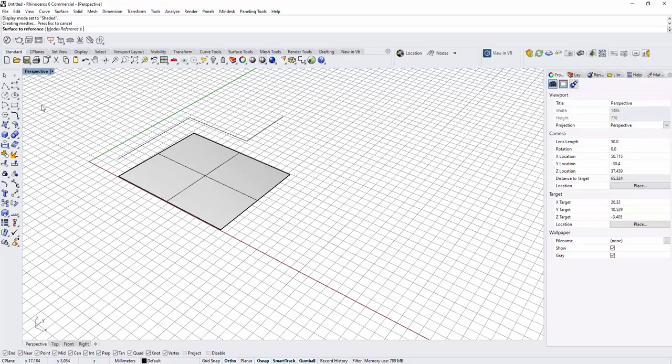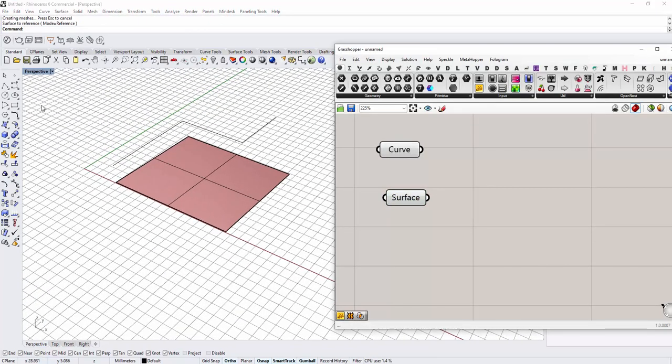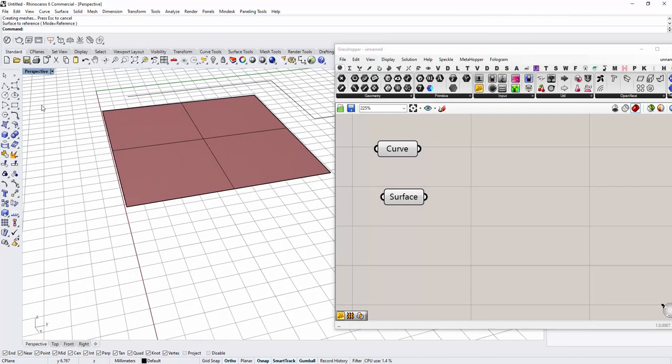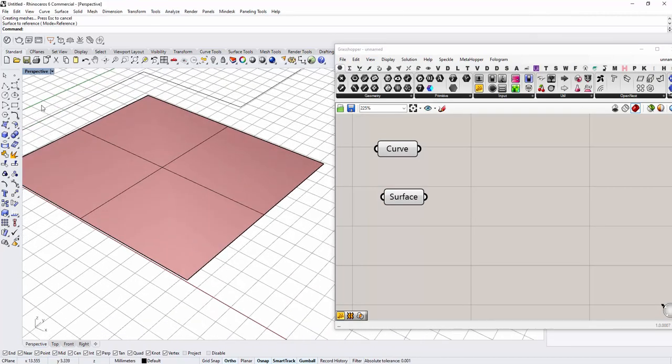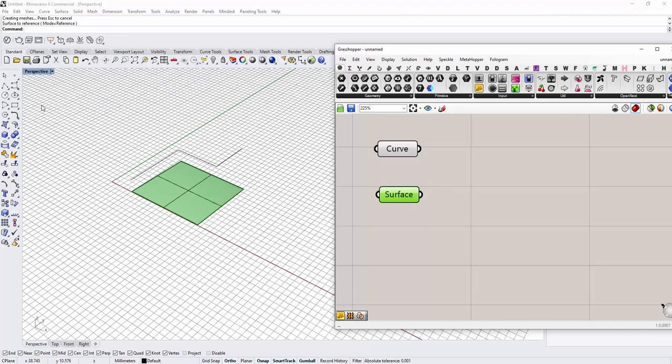Right click, set one surface, and that's going to be the surface I have. Now you can see it red, and the red color means that the surface is referenced inside Grasshopper, and if I select it, it's turning green. That means this surface is the one selected inside the Rhino canvas.